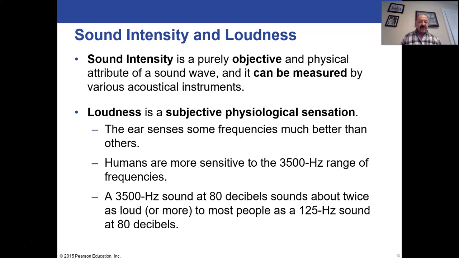So if you have a sound that's 80 decibels at 3,500 hertz, so that's near the top of the piano, that's twice as loud or more. For me, it's actually much more than the same decibel level of only 125 hertz. 125 is close to the bottom of the piano, the lowest notes on the piano. So I'm going to play for you 125 hertz and then 3,500 hertz at exactly the same intensity. It's not 80 decibels, but it's in that ballpark.